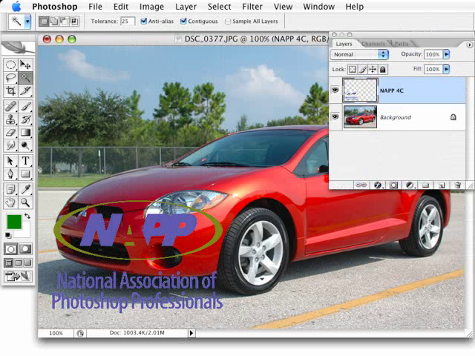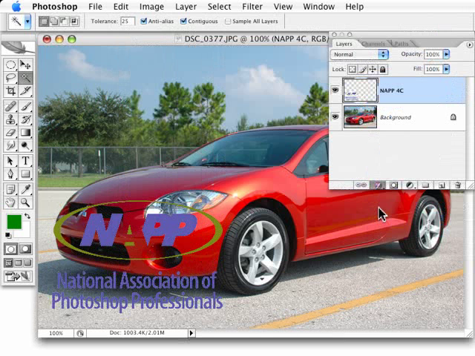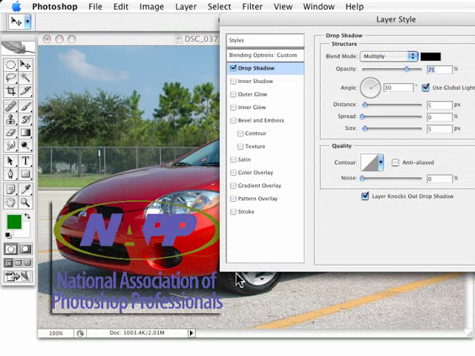So that's basically what I showed on Photoshop TV, but I wanted to reserve a trick for my friends, the members of the National Association of Photoshop Professionals, so here you go. Here's a problem that people run into when they do this, because technically it's still a white rectangle even though we don't see it anymore. So for example, if I tried to add something like a drop shadow, you'll see it's actually adding the drop shadow as if that rectangle were still there, which of course I don't want.